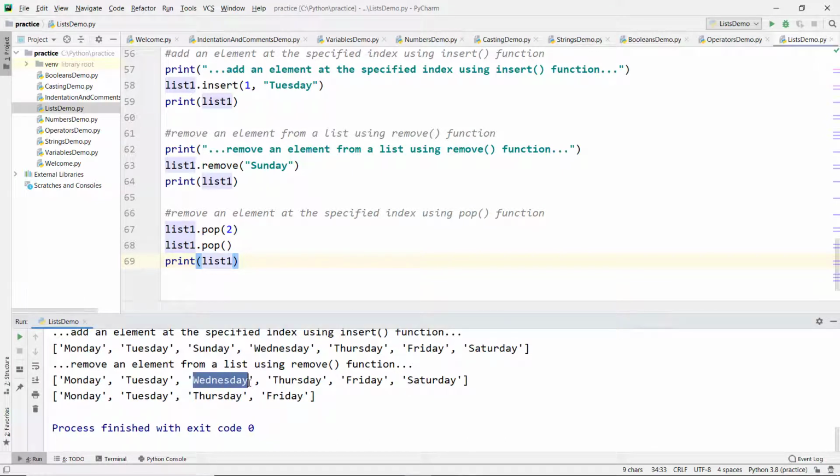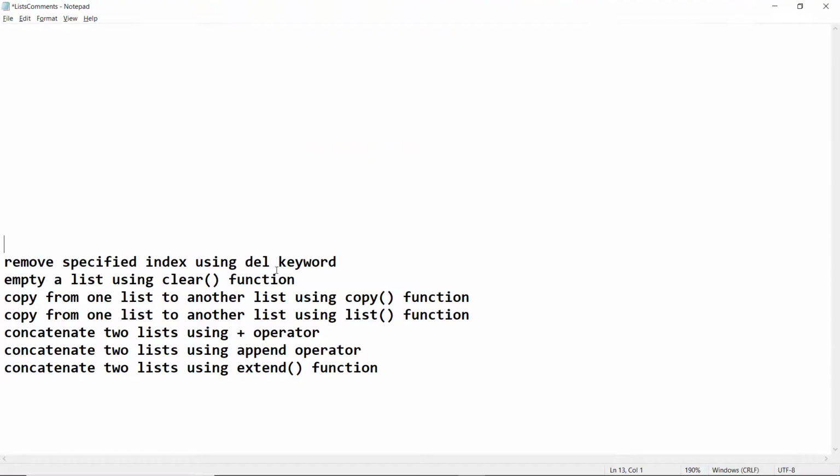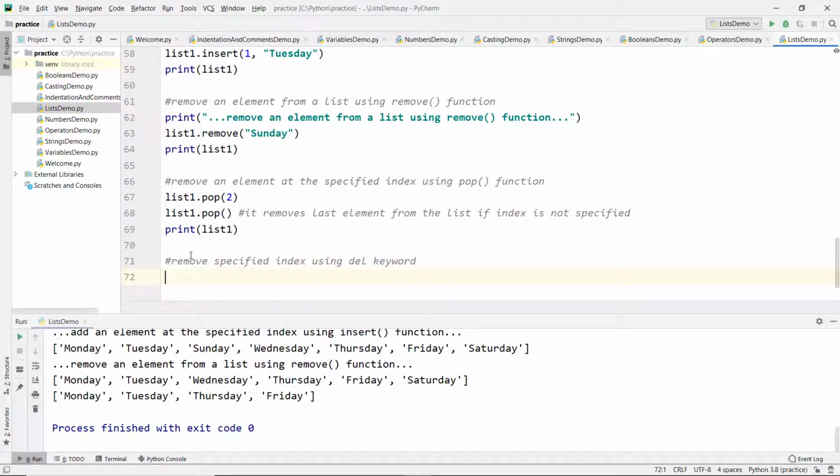So we removed Wednesday, and where we didn't specify any index, it removes the last element from the list. If you don't specify any index, it removes the last element of the list.